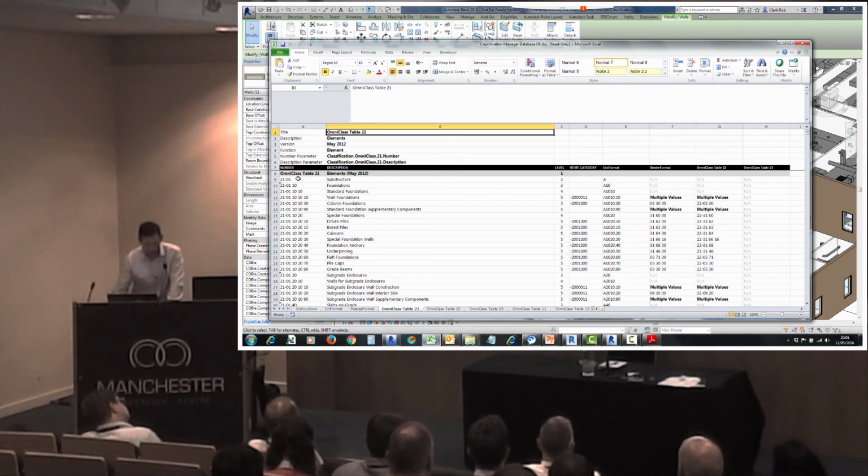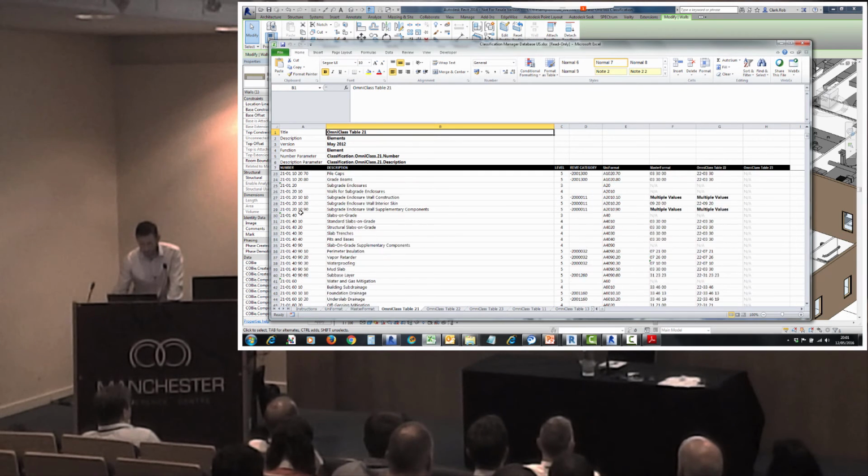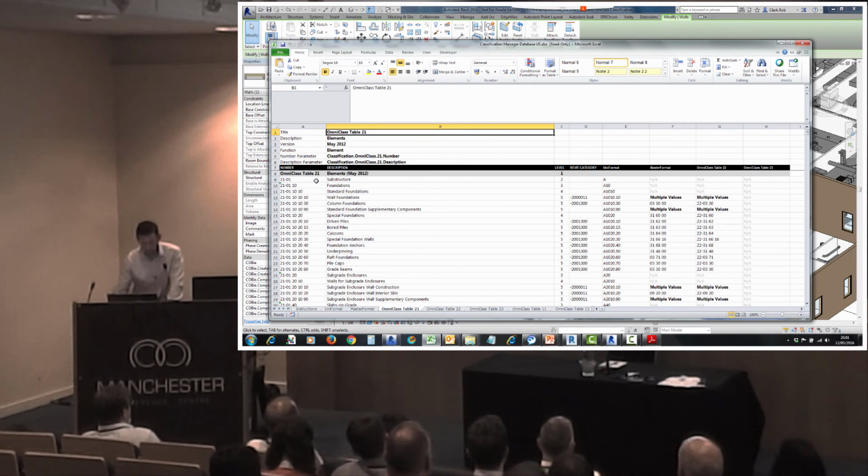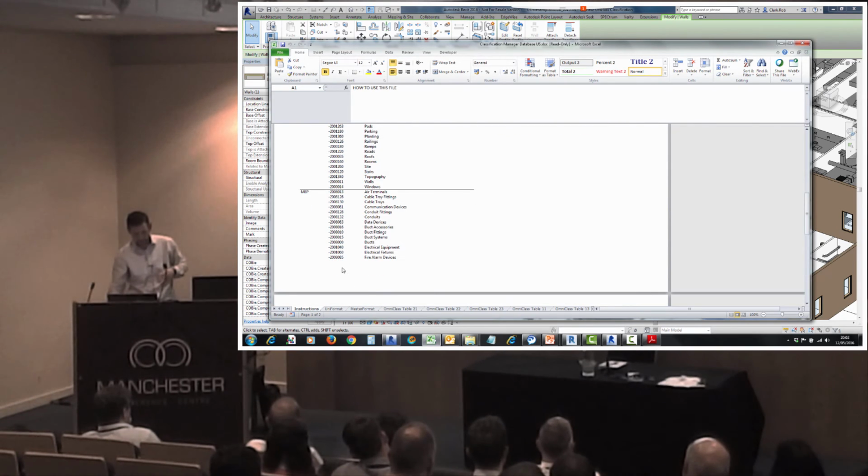If I click on this, you have the system down here in a format. So it's basically a tiered format, so you've got levels 2, 3, 4, 5, and that kind of staggers it in the tree that we saw earlier on. The next option here is Revit categories. So when you select a wall, for example, if you want that one to automatically appear, then you can assign a Revit category, which is based on this list here.